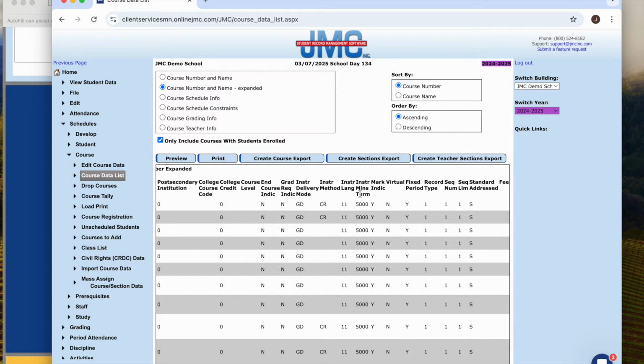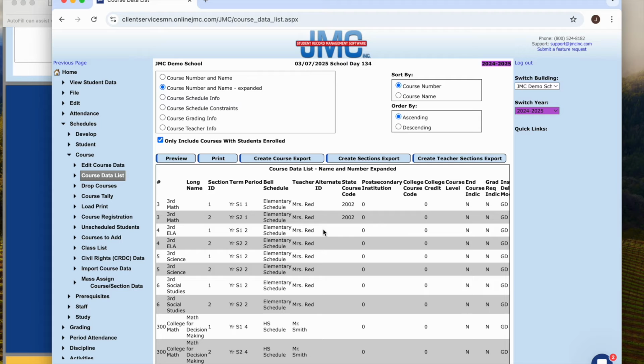Potentially, these are errors that could pop up if you don't have a value listed, which is really where this report is handy. If you want to take a look at, do I have all state course codes listed? If I just pull up this list, I can see, well, I know I'm going to get an error on third grade ELA. So I know that I would have to go to course 4 and I would have to add a state course code. So this might be a handy report to run even before you begin submitting information, just to know whether or not you have everything up to date.